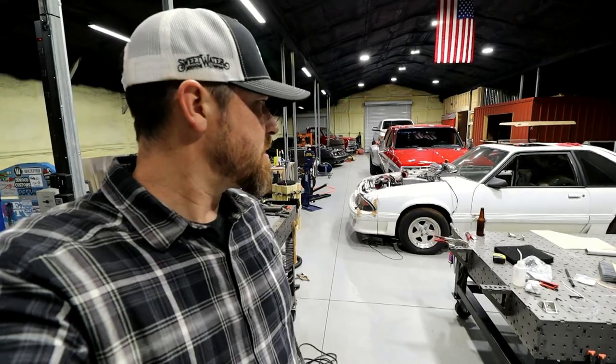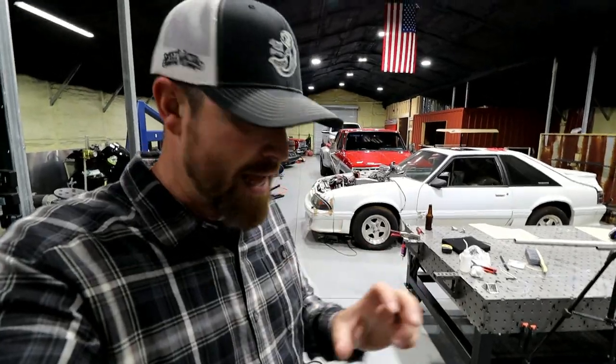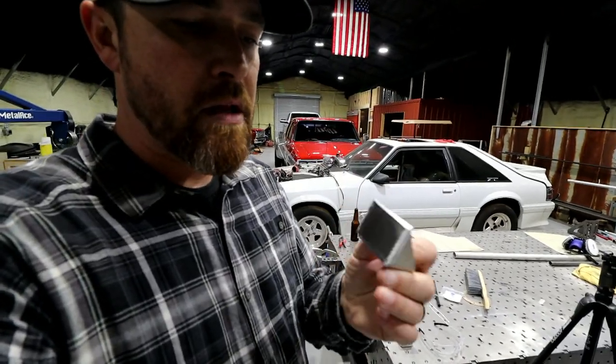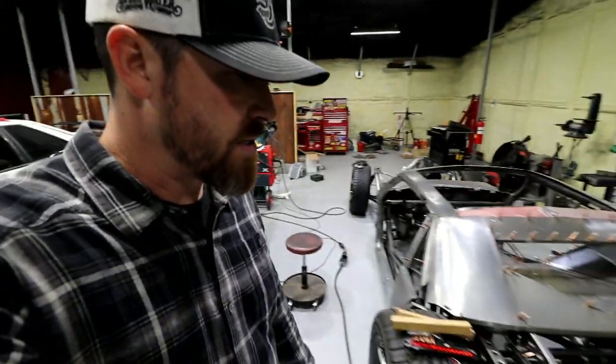So now that that's pretty much squared away, I'm pretty happy with the tank. Got some things I need to iron out, like how I'm gonna mount it in there. Got to add some tabs to it. The original tabs that I got off of that thing, I'll clean those up and probably put them back on once I figure out how I'm gonna mount it. But all in all, I'm pretty happy with how it turned out.